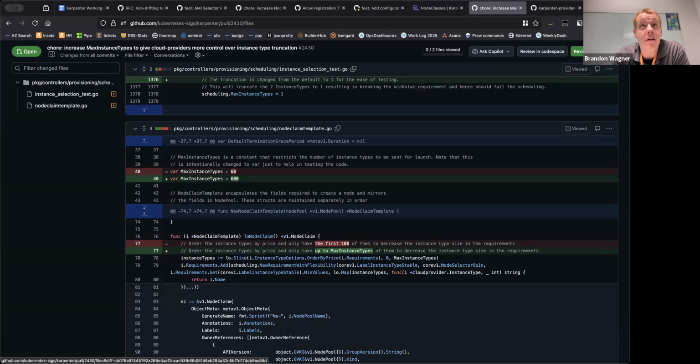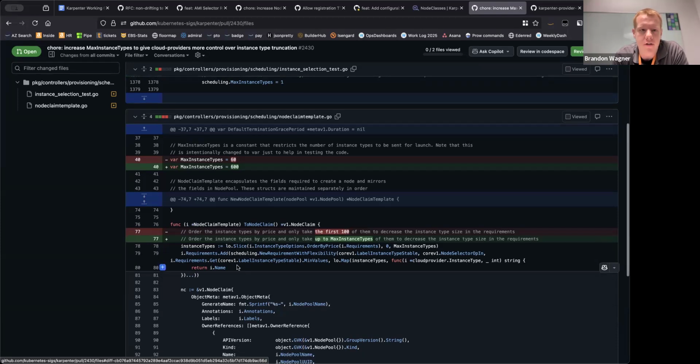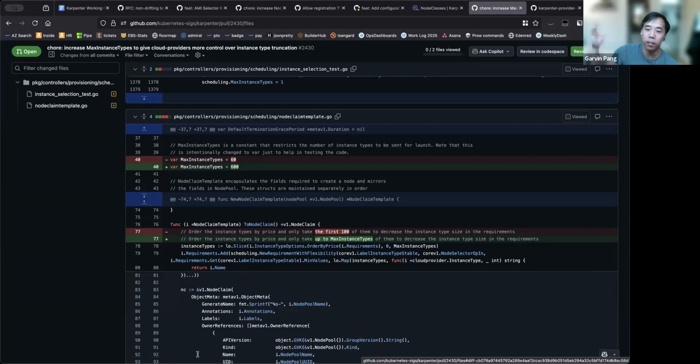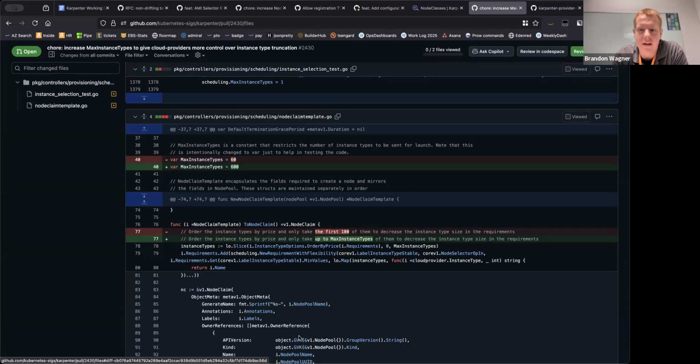Yeah, so you mean when you instantiate the core controllers, you pass in configuration to core or something on the cloud provider side. Yeah, because I think there are a lot of these small things everywhere that made sense in the beginning because it was just AWS, but now it's different. So it might be worth making it easier for a provider to understand and know where to look to adjust these things for themselves. Yeah, I think that makes sense, or at least exposing all of these little consts that we have throughout, all these magic numbers.